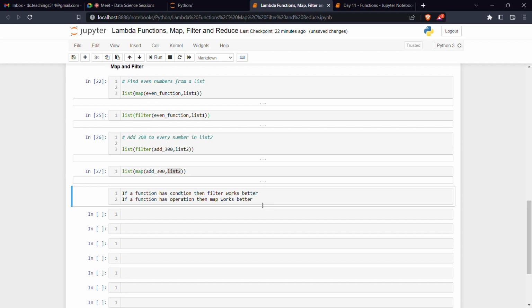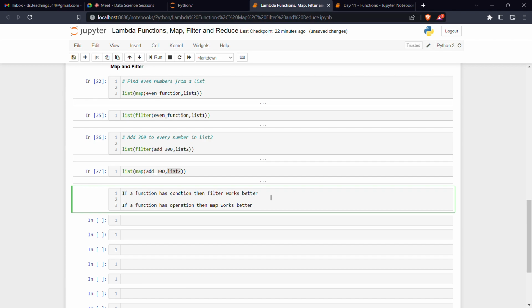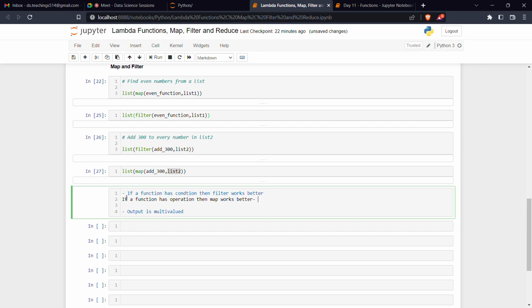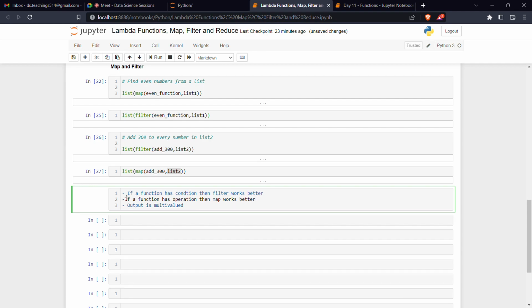And one more thing: the common point in both cases is that the output is multi-valued. In both cases your output has more than one value.